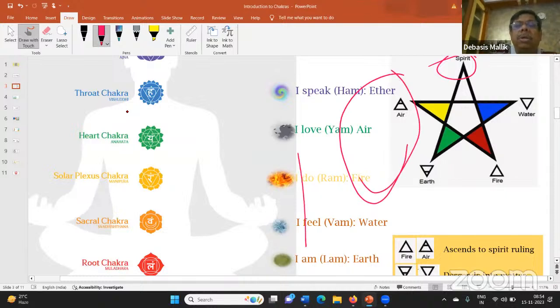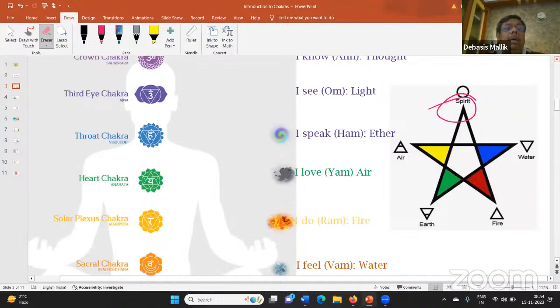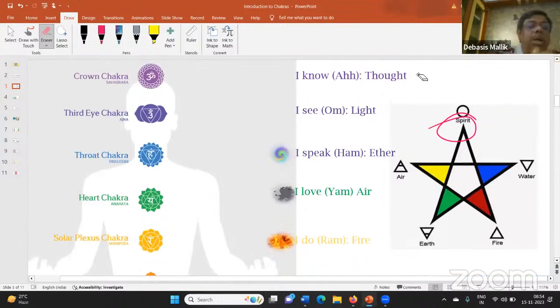Sorry, my pen is not there, so I'm not able to connect well. The heart chakra, throat chakra, and the Ajna chakra, these three. Heart, your heart is air, which is upward rising. So these two, one second.